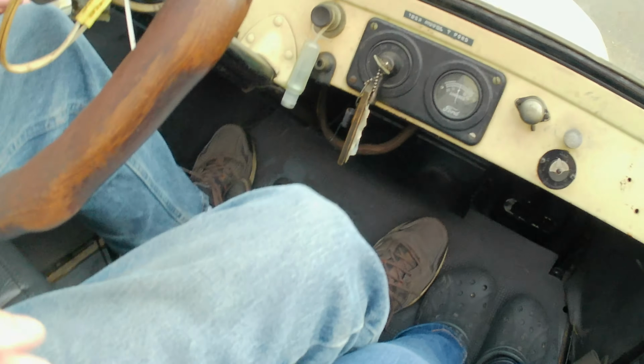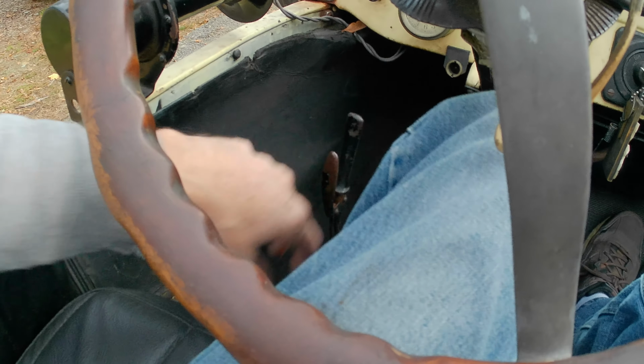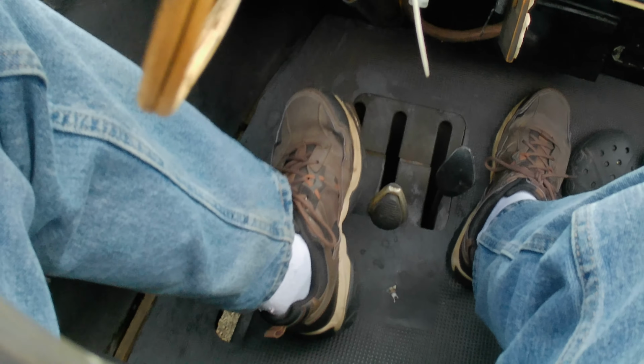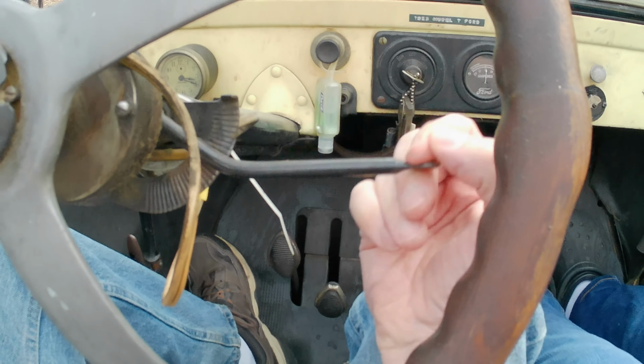Okay. So now the handbrake is on. I want to take that off a little bit so that the brake's off. And then there's your forward, low. And then this is your gas pedal.